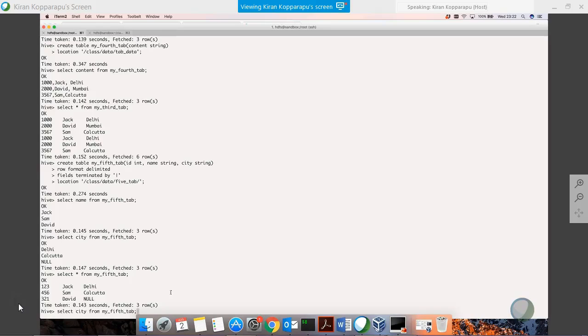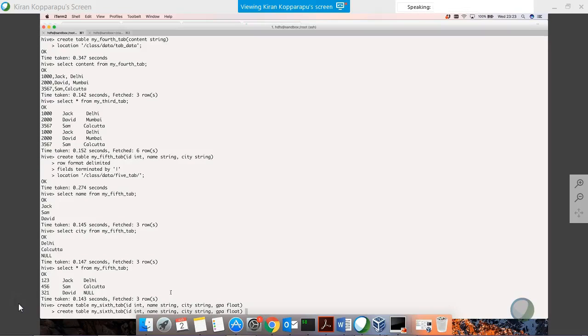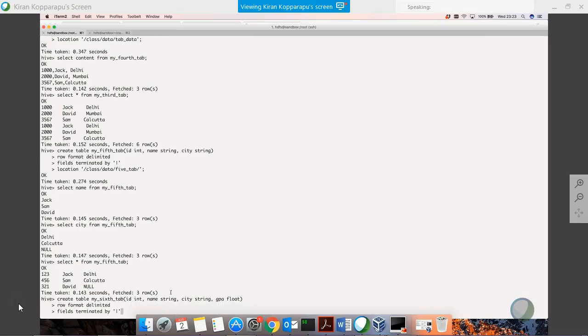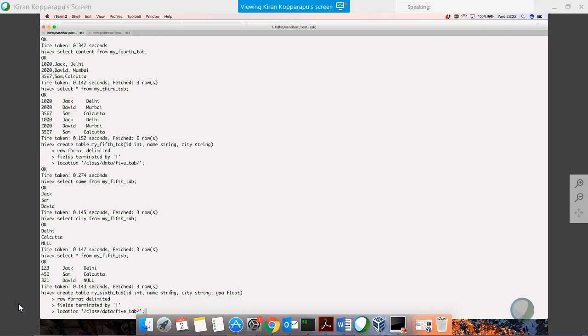For example, the same thing, and I added GPA, maybe let's say float. This is a 6 tab, in the same location.